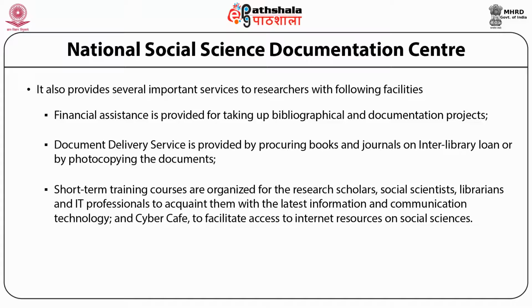Thus, it can be seen from the preceding discussion that there are scores of prestigious and important libraries in the area of social sciences in the country. These libraries are providing the best possible services to social scientists and researchers. They consist of a very contemporary and classic kind of collection of books, journals and other resources.